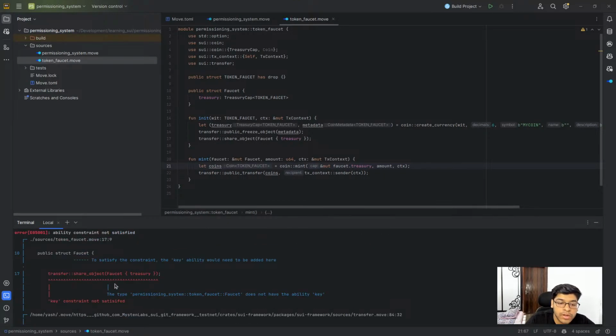Oh, this is the real error. Does not have the key.